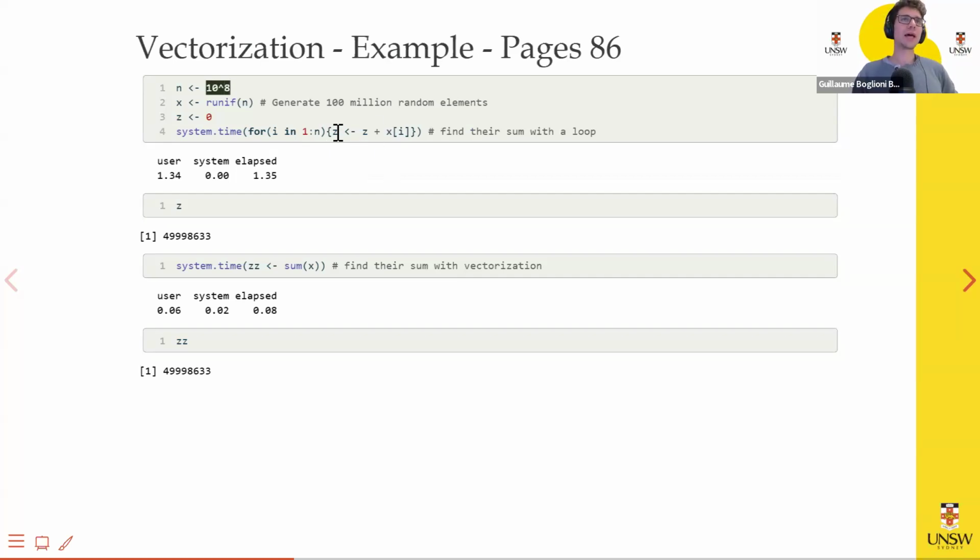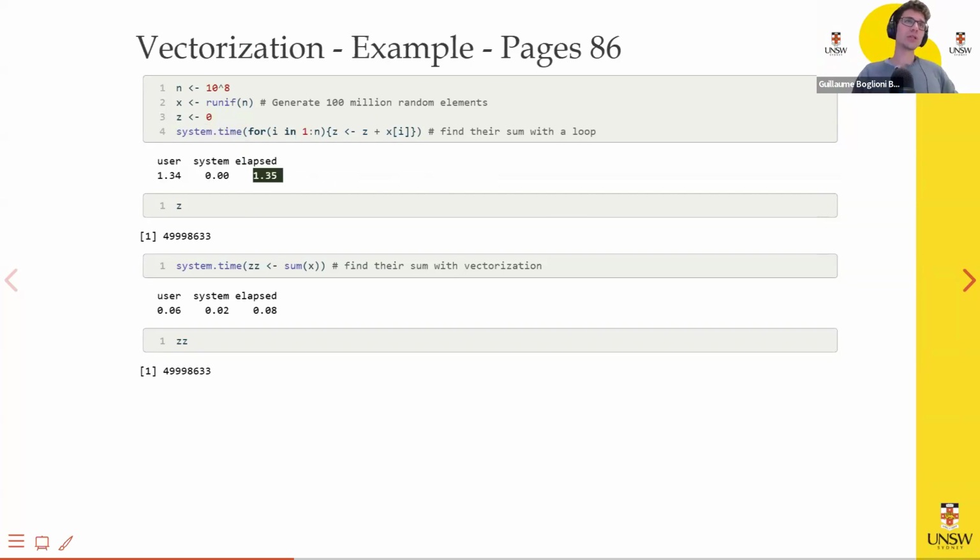What we do is we update z to be z plus the specific element of the vector x. Again, here we've written it in one line, but convince yourself that this syntax is simply adding all the numbers in the vector x together. And you see, because we use this function system.time, it times our code. So it's really a timer. And here we find that the total elapsed time is 1.25 seconds.